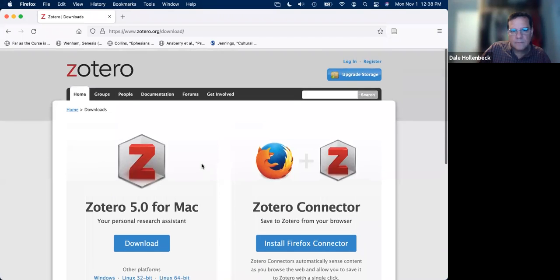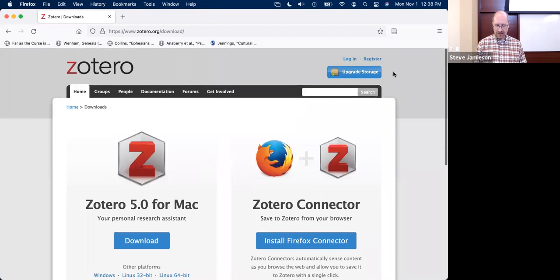The other thing, while we're here, I'll note that you will most likely want to get registered for a Zotero account. You can do that right up here at the top of the screen, hitting register and sign up for a Zotero account. That is a free account that gives you 300 megabytes of online storage to back up or sync your Zotero library.